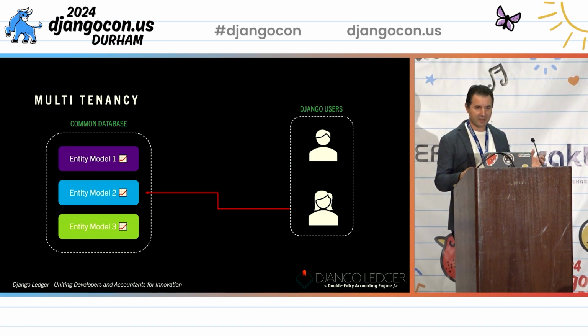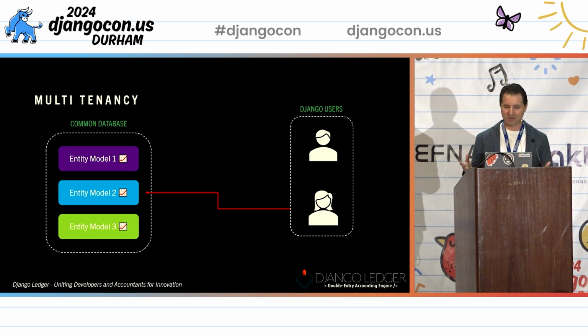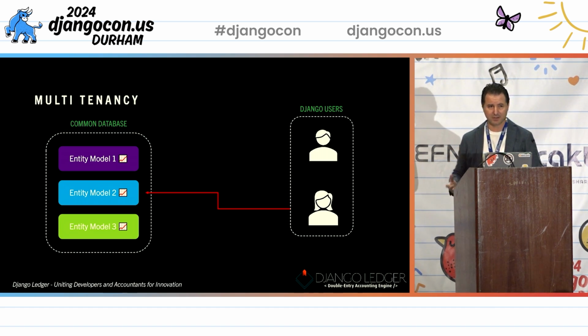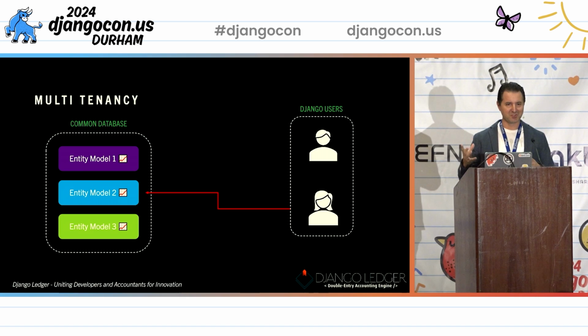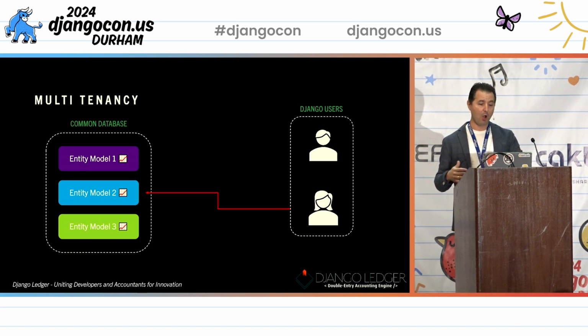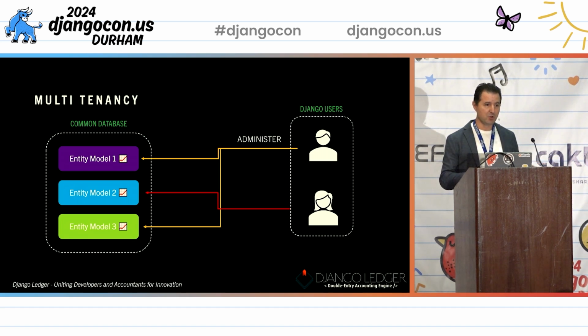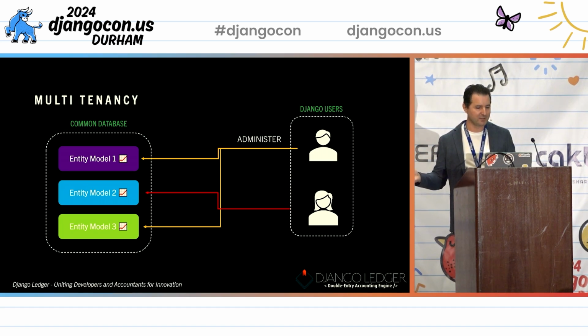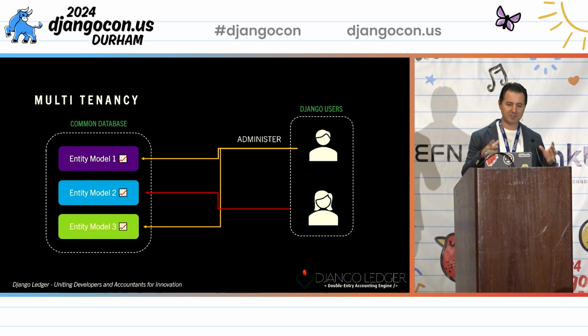Now, the other thing that is important for users and for developers is the fact that you can have multi-tenancy. Let's just say that you are developing an application that is keeping track of multiple entities, in this case, multiple companies. You want to make sure that not all Django users have access to all the entities. This is particularly useful if you are granting access to a particular user that owns a particular entity. You don't want that user to have access to the transactions of companies that are not related to that user, right? So this is enforced at the database layer. Every time we create an entity model, it is enforced at the database layer.